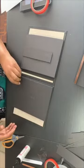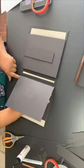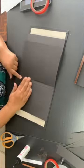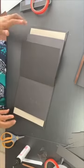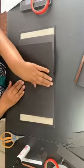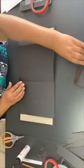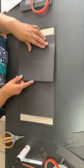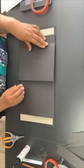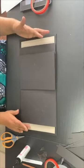I have times when there's no ideas, but I do find that the more I create, the easier it becomes. So don't stay away from your craft room for too long. I mean, we've all got commitments and stuff which keeps us away from our crafts, but this is something that keeps me sane, I have to say.